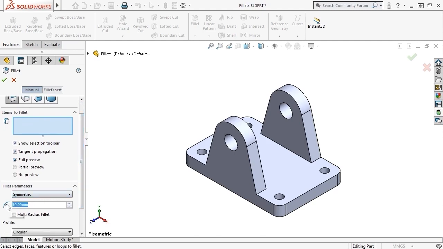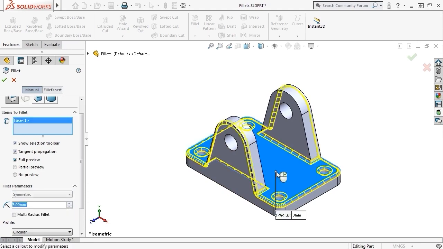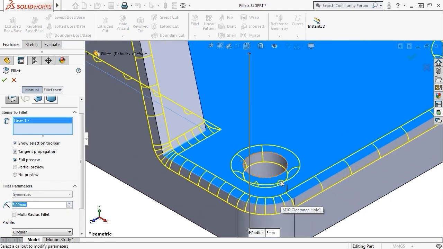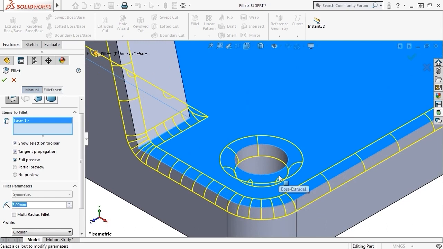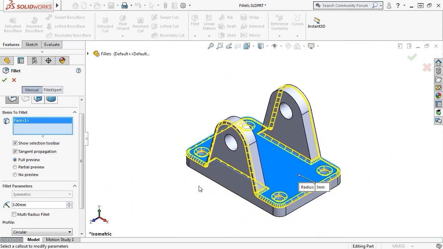This next fillet feature will have a 3mm radius, and I can select the geometry that I'd like to fillet. Instead of choosing the outer edges of the model, notice that if I select this top face of the model here, SolidWorks selects all of the edges that are adjacent to it. Unfortunately, that includes these circular edges here, which I don't want to fillet. So, instead of selecting the face, I'll select the edges around the model instead.